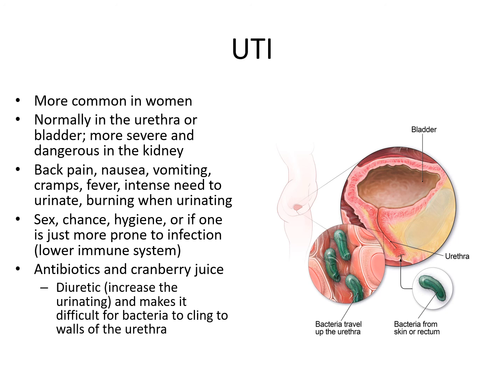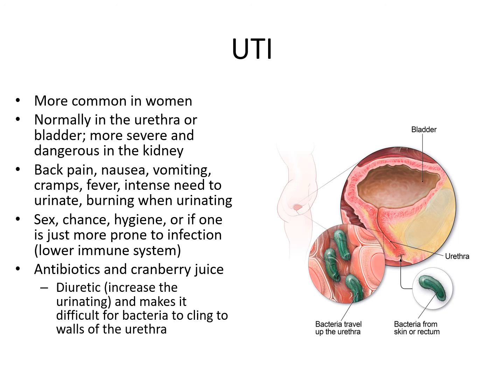Things that can increase the chances of you getting a UTI are sex, poor hygiene, or if you are just more prone to infections, so possibly you have a lower immune system. This can also cause UTIs. What UTIs really are, and you can see from this little illustration over to the side, is bacterial infections. So this bacteria is going to go up through the urethra and find a nice little home within the bladder.